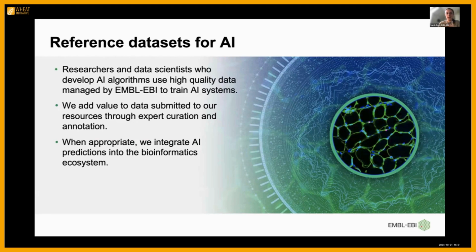So as I mentioned, a lot of what we do at EBI is about providing reference data sets that people can then use to train their algorithms and develop their systems. So it's about provision of that data in a way that is standardized, readily accessible and machine readable, and how we can add value to those resources through the experts that we have for curation and annotation. Where appropriate, we can use AI tools to help with that curation and annotation, as long as that's flagged so that people realize that it's not coming from a human. We can use those tools to speed things up and then add human review afterwards.